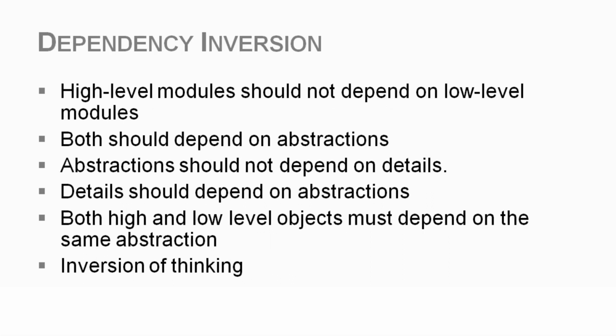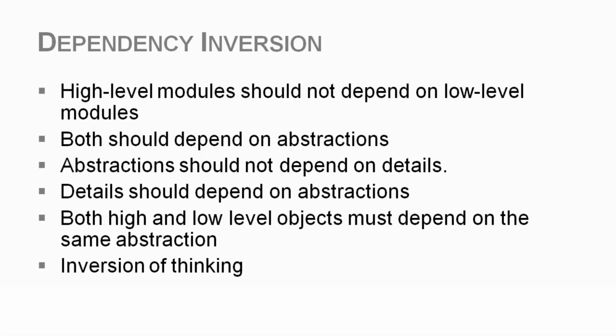Dependency inversion is our last principle, and in terms of thinking, it's a little bit abstract, so stick with me on this. What it states is that high-level modules should not depend on low-level modules. It also states that both should depend on abstractions, so there shouldn't be any interdependence, and the abstractions should not depend on details, and the details should depend on abstractions.